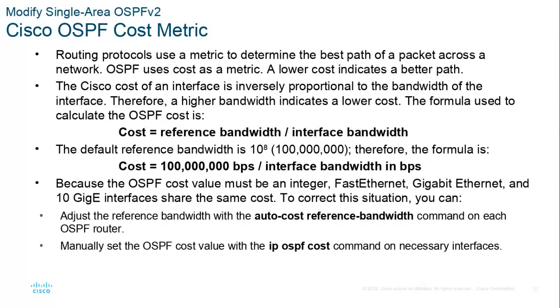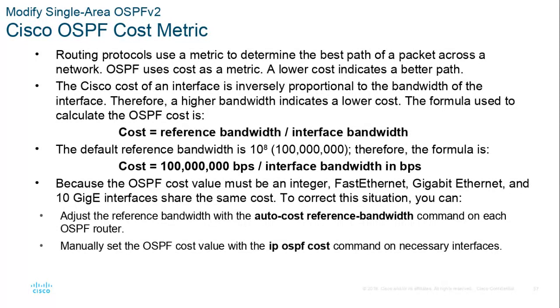It doesn't understand bandwidth. It'll choose the one hop over the three hop, even if the one hop method is a 56 kilobit dial-up modem and the three hop method is 10 gigabit Ethernet. It has no concept of bandwidth. It's a very primitive routing protocol. But modern routing protocols like OSPF and EIGRP generally will dynamically calculate the best route depending on which one is the fastest.